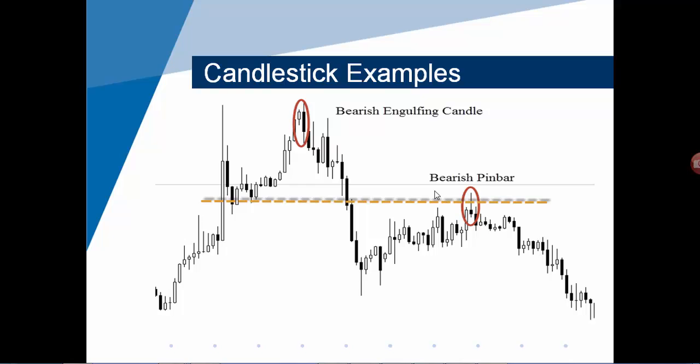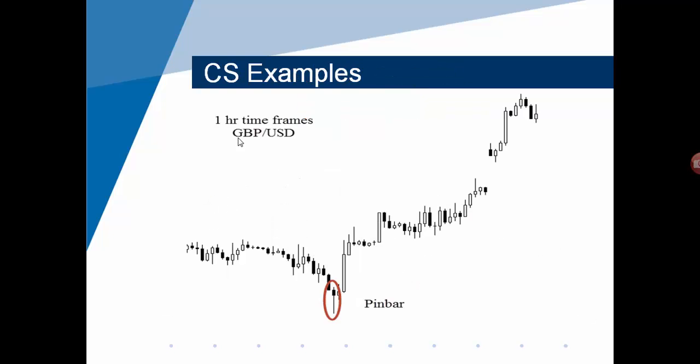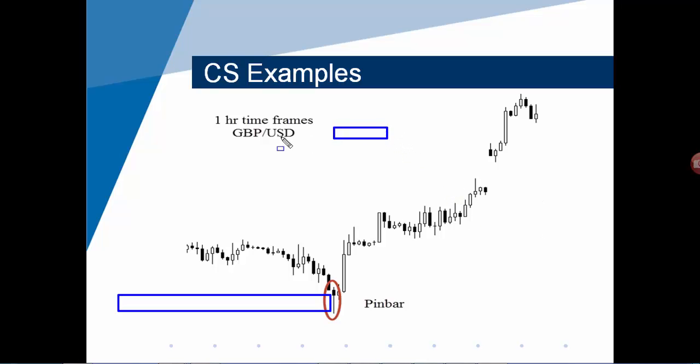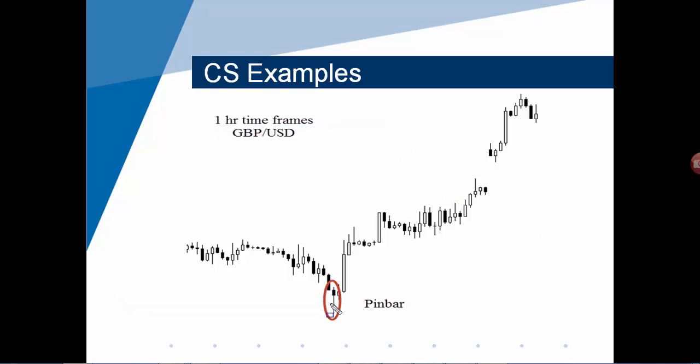All right, next scenario. Here we have a 1 hour time frame. Price created a pin bar, market created a pin bar at a support level. And when we see these pin bars, we do not want to see anything to the left. In an uptrend, we don't want to see anything to the left. So with this pin bar, we did not get a 50% pullback or a 50% retracement, but we got another opportunity to get in the trade when price broke this level of resistance here.